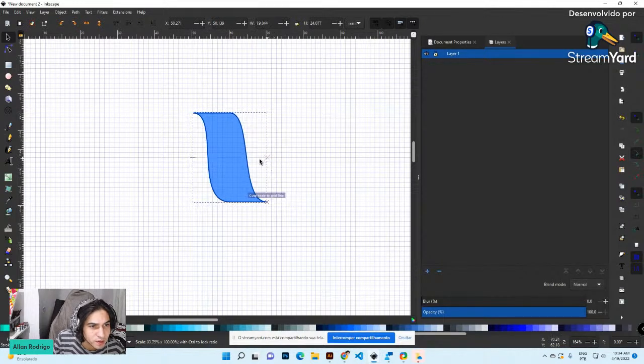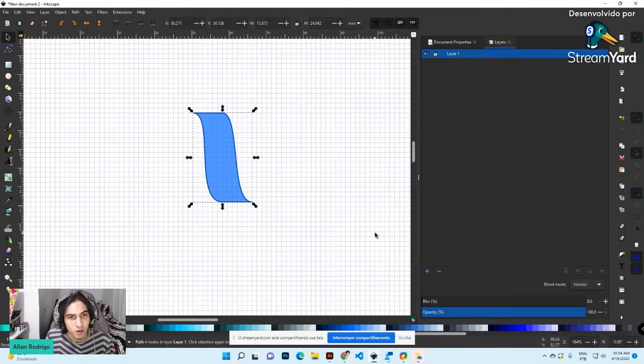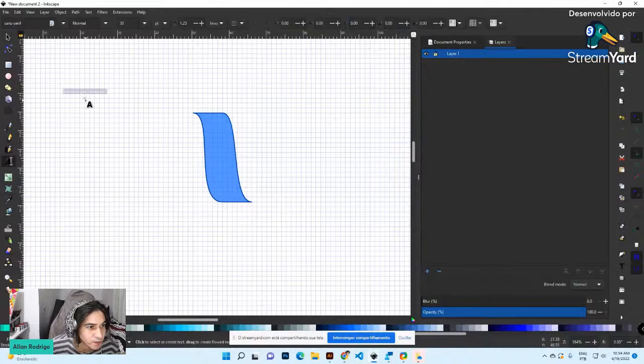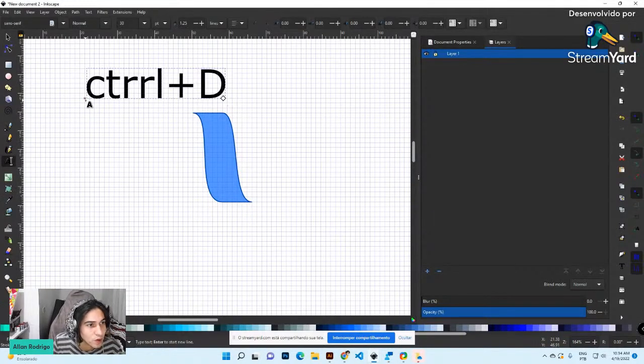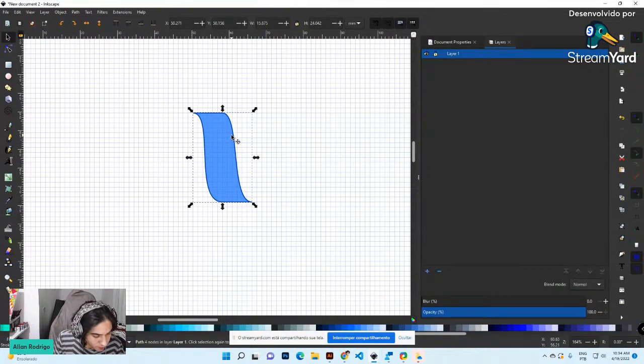I'm going to even stretch it a little. So fine. Once we have this, I need two of these or more, so I can press Control D. That's going to duplicate the object.